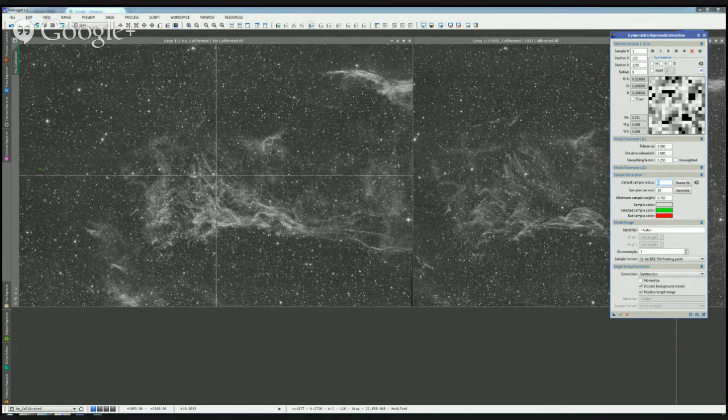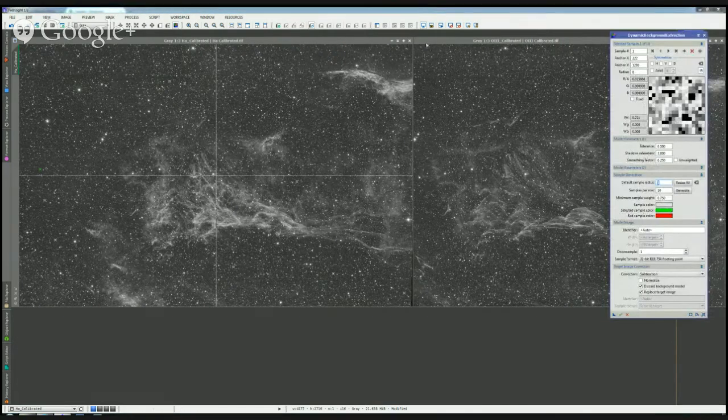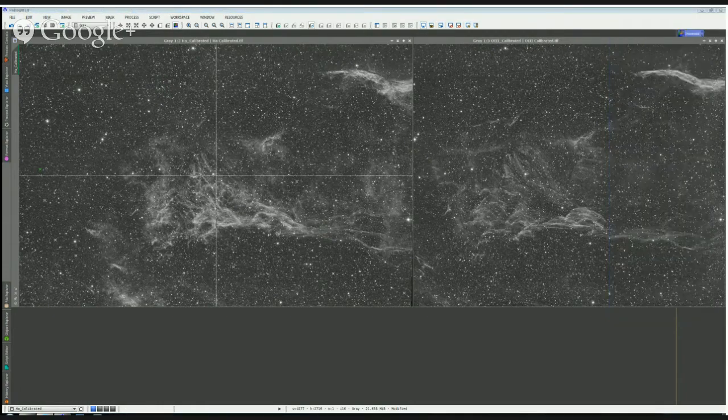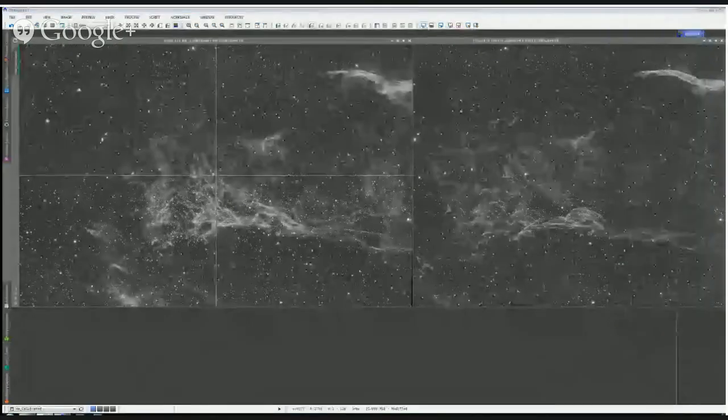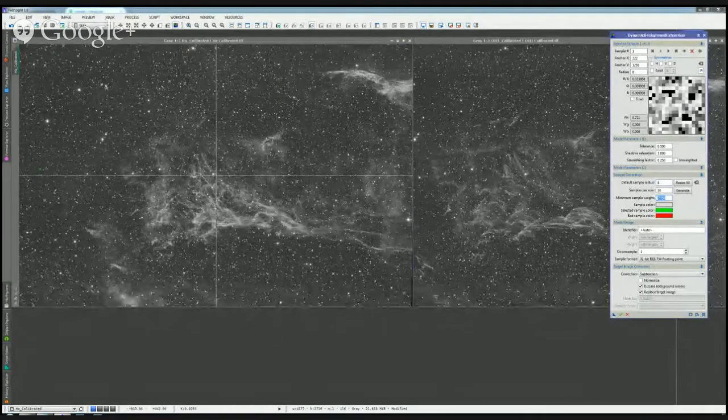So in one of your images, I think you'd have lots and lots of stars. This isn't a wide field image, but it's in a star-heavy region, so it's probably a good example of it. Now that's something that I've always found interesting when people say don't select one with a star near it, because if you have your tolerance and your shadows relaxation, and I think not necessarily your minimum sample weight, but as long as you've got your tolerance set, it shouldn't select the star.